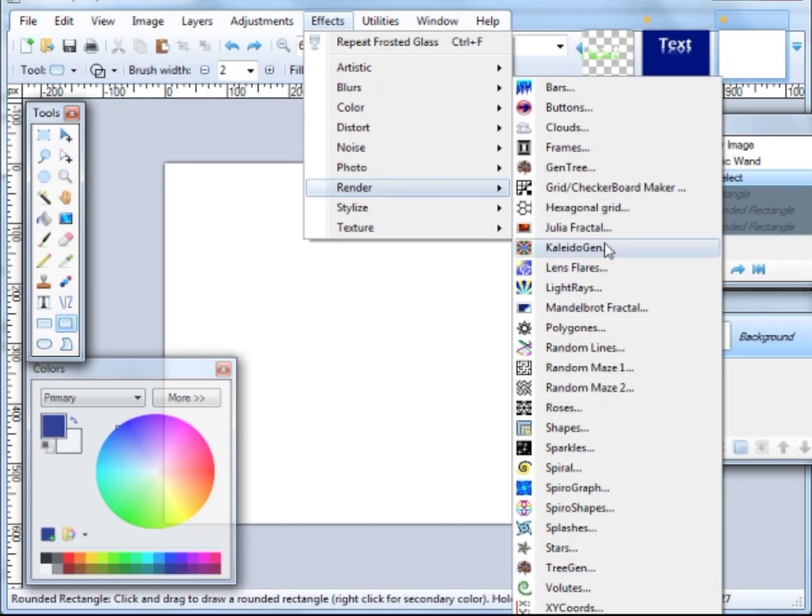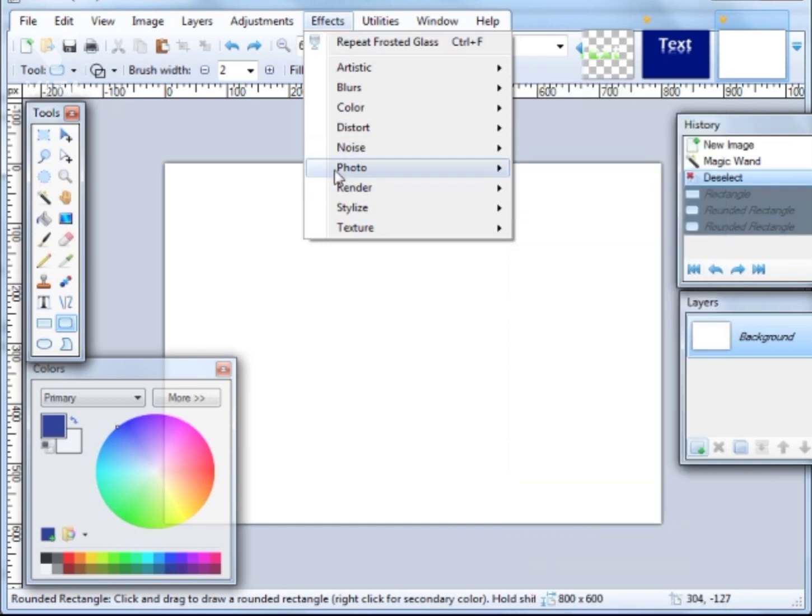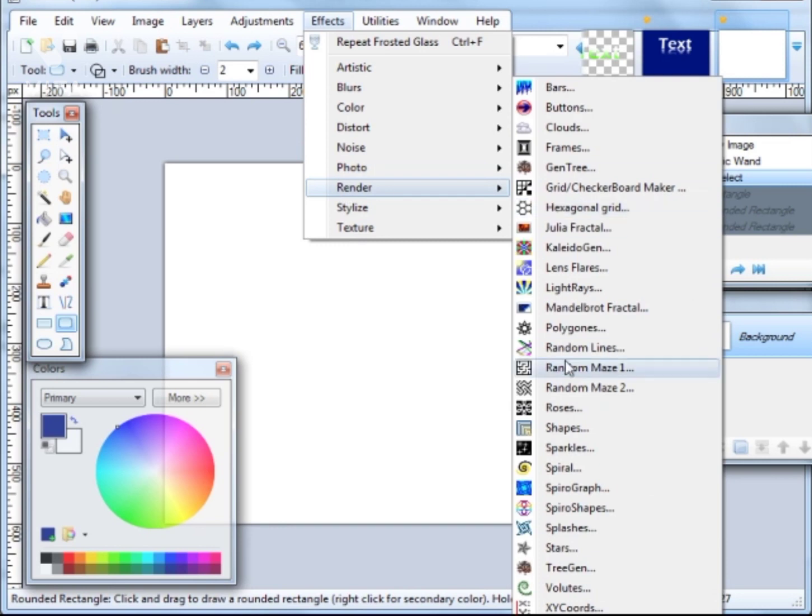Now, when you start out with paint.net, you don't receive all of these. You might receive only a few, and that's fine. You can just use whatever you have. Or if you want a lot more, you can refer to the plugins video, which is later on, and I show you where to get these effects, where to get these plugins. Essentially, plugins are effects. So you can find shapes and effects and so forth, and all you do is find them, download them, and add them to paint.net, and it's very easy to do.